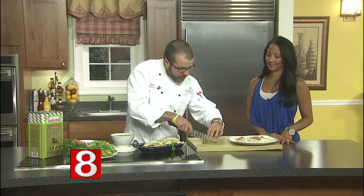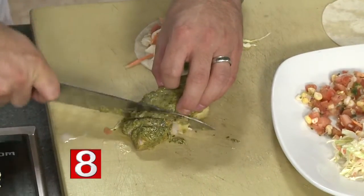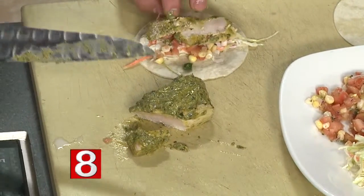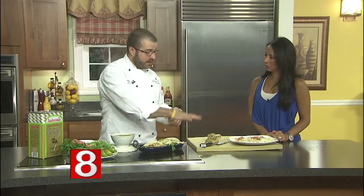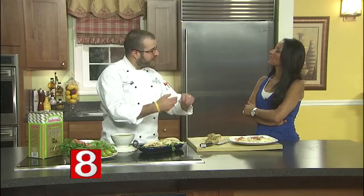So we have some nice fresh fish here. Again, this has just been grilled. And I'm going to slice this nice and thinly. So we'll just put that on. And how did you prepare the fish? I marinated it in the chimichurri overnight. And then I grilled it. And then from there, I finished it cooking. And then just to finish today, I threw a little bit more chimichurri on top. Can't go wrong with the chimichurri, huh? Yep. I marinate it in the beginning, and then I finish it as a sauce.